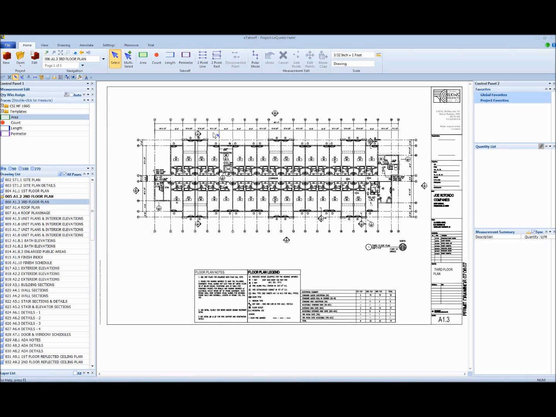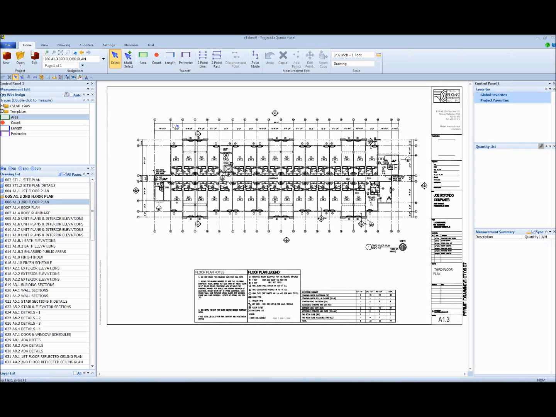You load drawings in by telling the program, I'm not going to go through these steps, I'm just going to tell you briefly. I tell the program I want to create a project, you point to your project folder, the program gives you a list of all the drawings that are available in your folder and subfolders, you say I want this one, this one, this one, this one, by putting a check mark next to it, and boom, it loads up the drawings. And this is a sample.